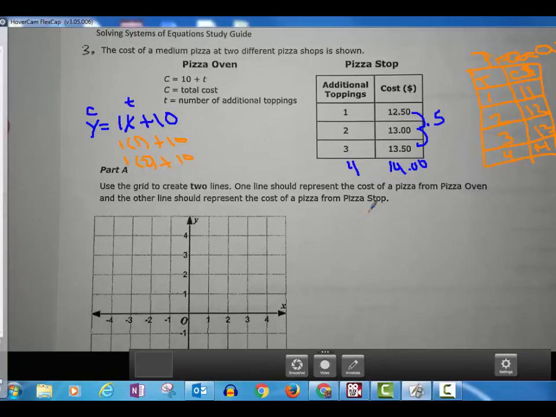So when it asks what would be the better deal, it really depends on how many toppings you want on your pizza. But in this case, it wants you to actually graph it. I'm going to be honest, on this paper it is not a very good graph because it doesn't give you the right numbers in order to graph it. So I'm going to leave it with a table. If you have the numbers, when you graph them, you're going to notice that at the coordinate pair of 4, 14, that's where they intersect. They'll come together. So at 4 toppings, at $14 is where they are the exact same price.